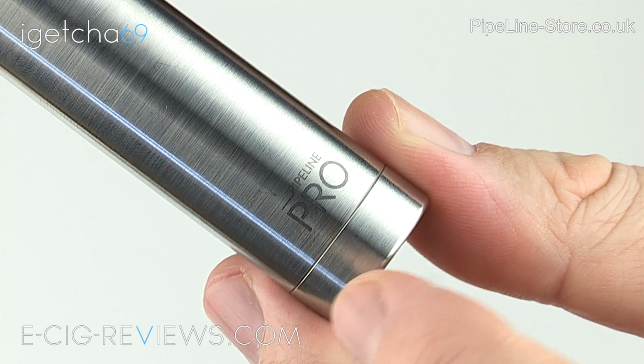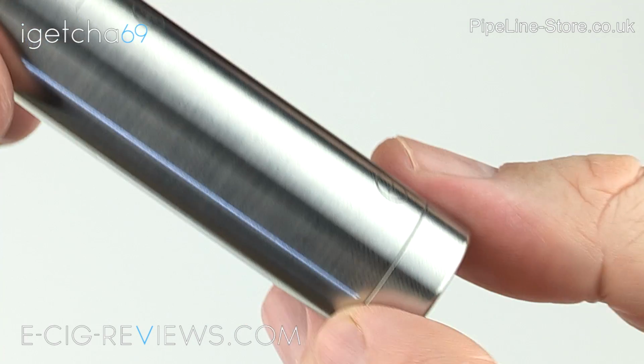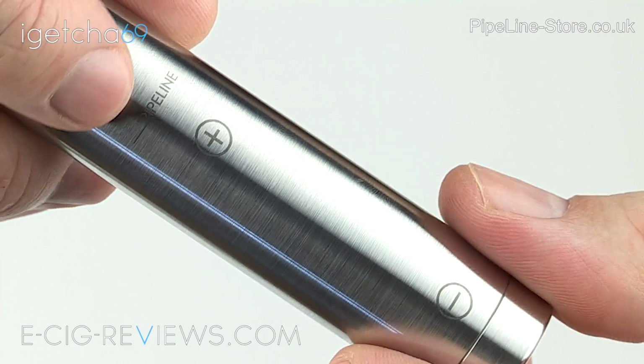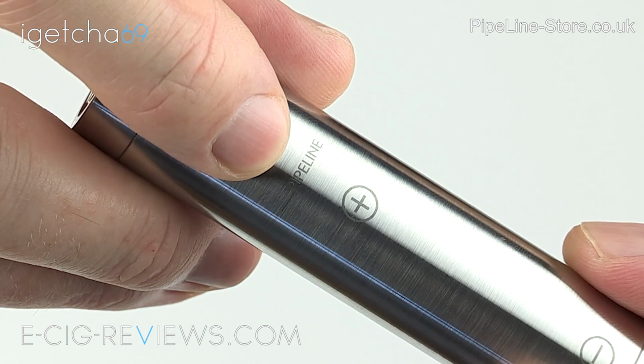Just above the battery end cap you're going to find a bit of engraving on the body saying Pipeline Pro. Some more engraving on the reverse side with a sort of a plus and minus sign. And just above that also another little bit of engraving where it just says Pipeline.